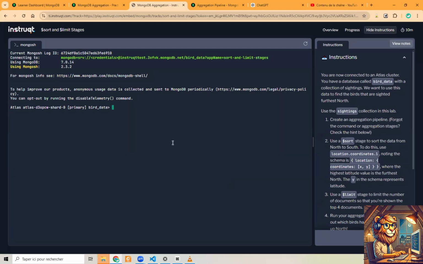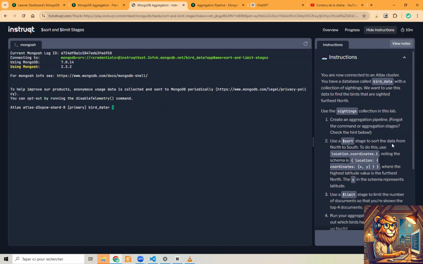Okay, so we have the same database as on the last video with bird data. It asks us to create an aggregation pipeline and use the sort stage to sort data from north to south.